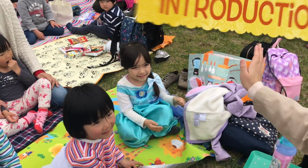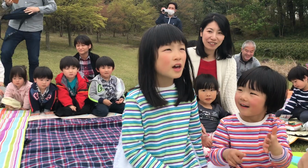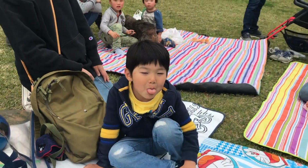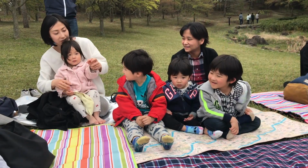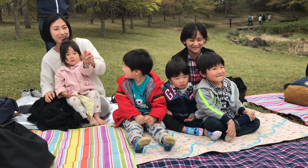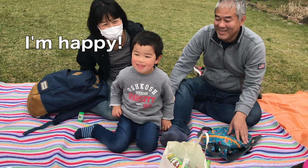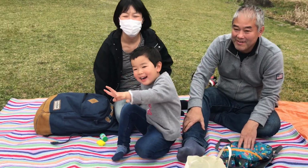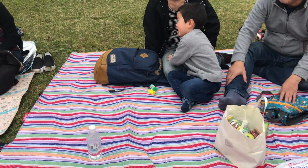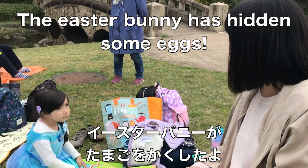Queen Elsa. Hi, Queen Elsa. How old are you? Seven. Hi, Haruto. How old are you? I'm four. He's four. How old are you? Two. Yay. Thank you for coming. You're happy? Oh, I'm happy to see you too. How old? Four. Oh, yay. Four years old. And your sister is having a nap? Because the Easter bunny has already hidden the eggs, right?